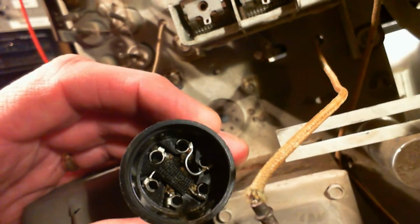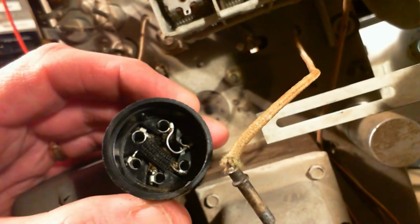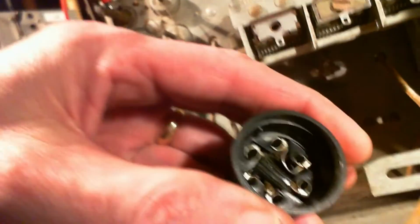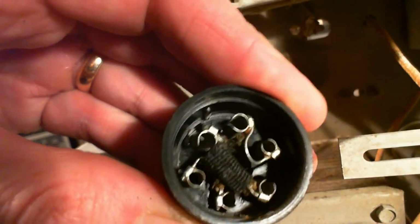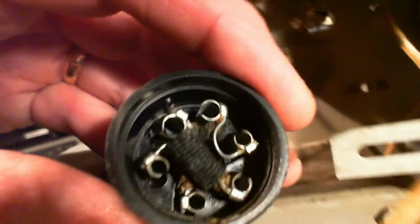So I'm pretty sure the resistor is right under that insulation there. All these will pop out too now if I push from the back. See, they'll all lift out. A little hard to do with one hand though. Here they come. Do I really want to do that? Maybe not. I have to put them all back right. So let's put them back right now.